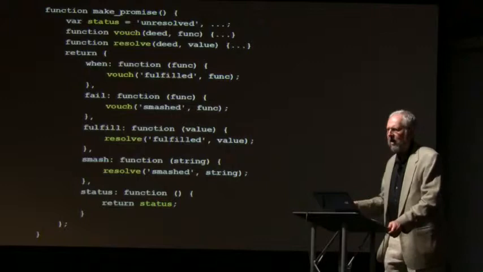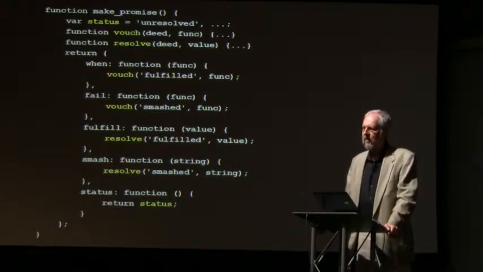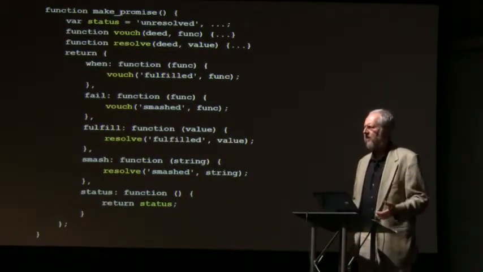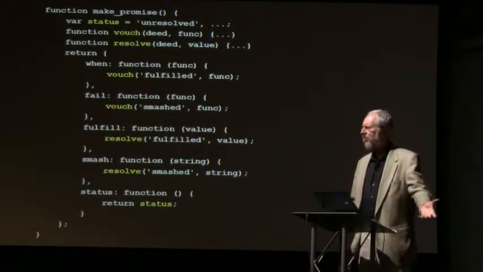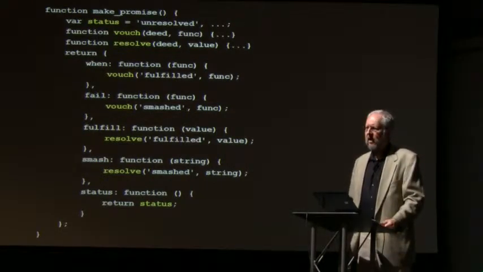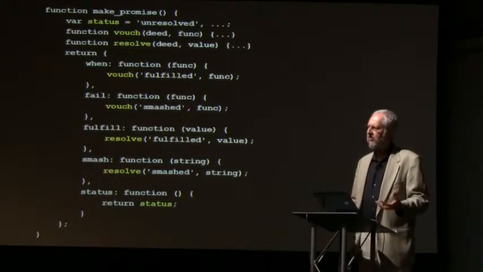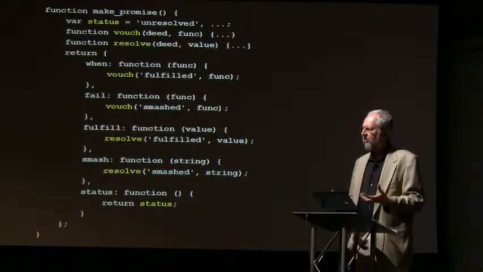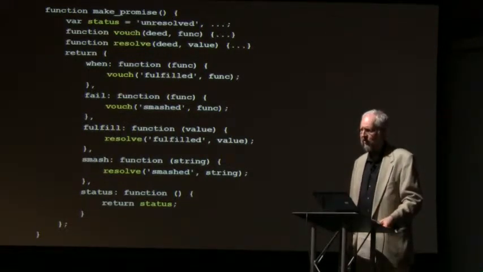Here's one other. Suppose we've got a process which cannot be resolved immediately. Maybe it's going to require a lot of computation. Maybe it has to go out to a worker pool and do something. Maybe it has to go back to the server and get some stuff. But we'd like to be able to return something immediately that we can start acting on, even though it's not going to be real for a while, and we don't know when that while is yet.